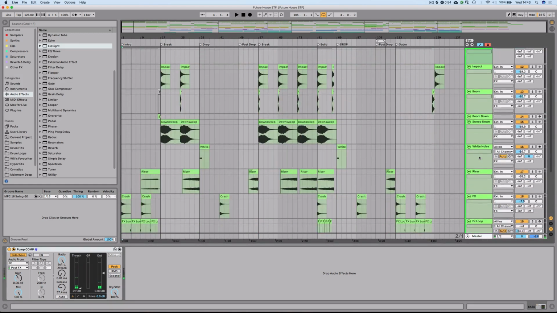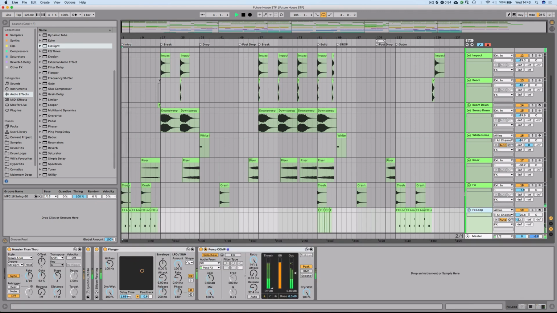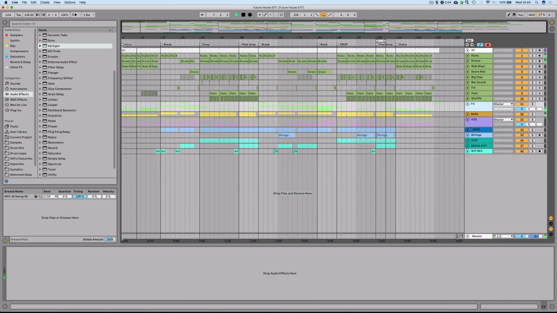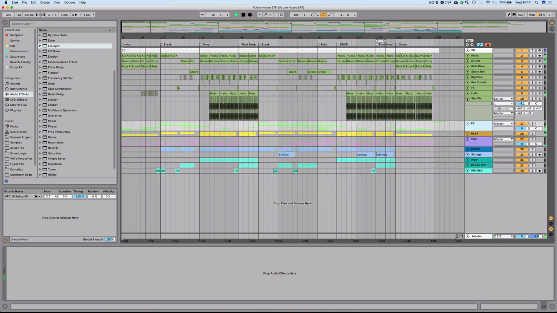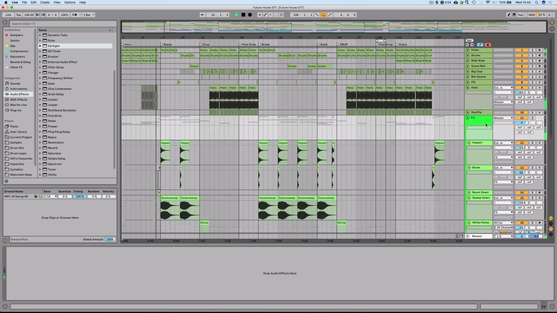See, it's boring without any of these shuffle effects, but it has to be subtle. Kind of mixing, tweaking as I go.